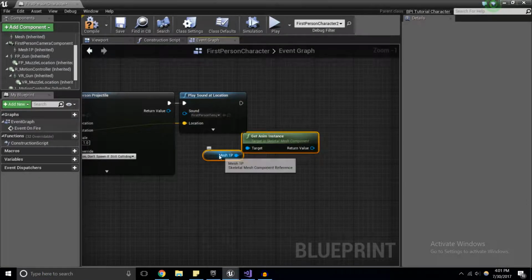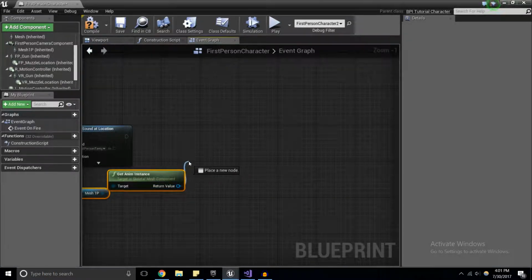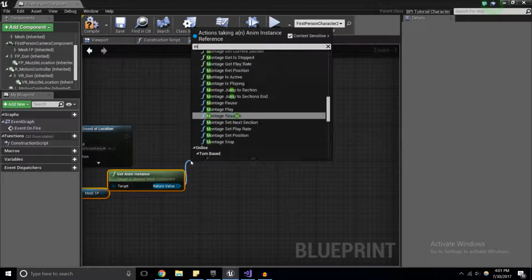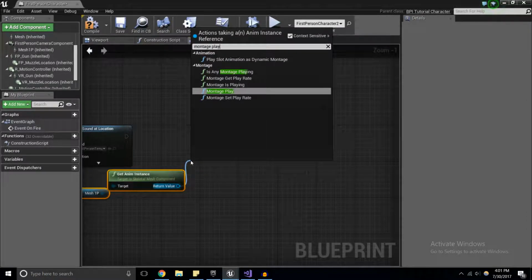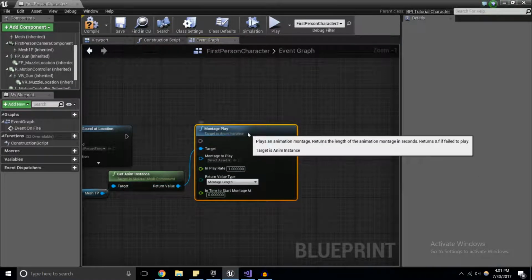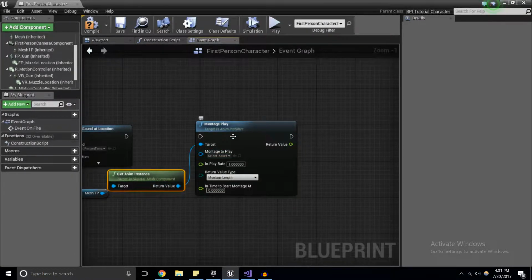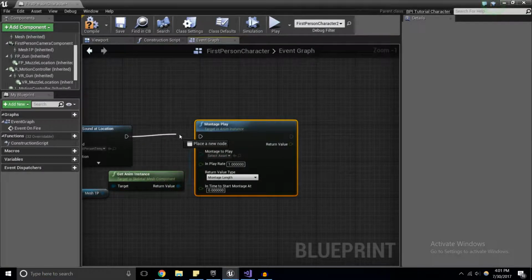And this is just going to be an instance of an animation, right? And then from here, we go to montage play. There's a function right here, montage play. And there's, once again, a lot of parameters that we can input to this function. Fortunately, we've already got the target, so that's really cool. So the execution pin, plug that in right there. Simple, simple. And we're actually not going to worry about these three parameters right here.